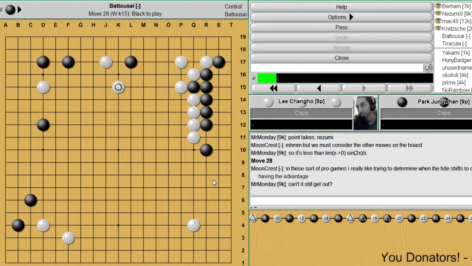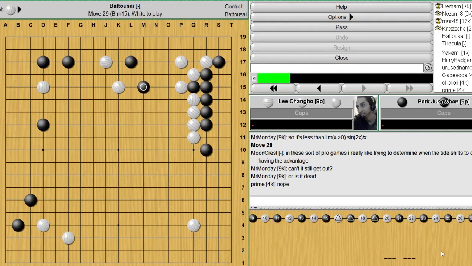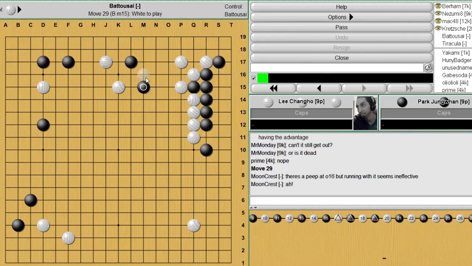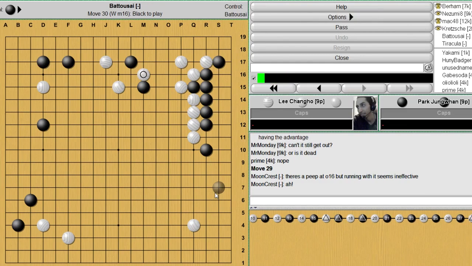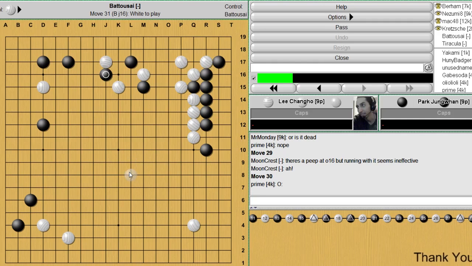So the question is, can that get out? That's a tough question. Would you want to try to get that stone out? Black says, okay, I will get the stone out. White says, no, this stone is mine. I will cut your small knight. Black says, if you're gonna cut my small knight, you've got one too. I'm gonna cut yours.